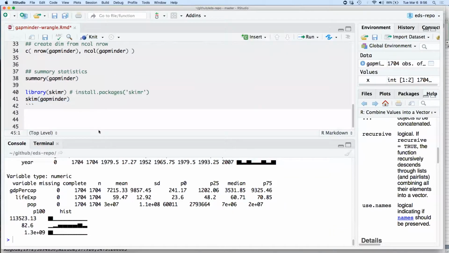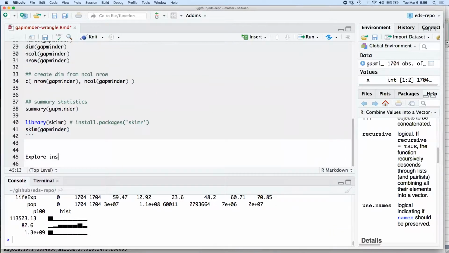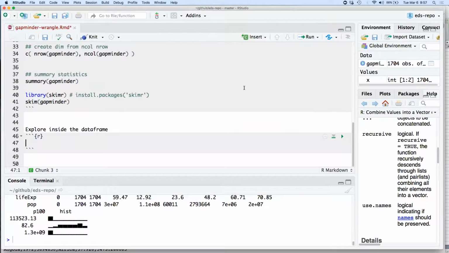Now I want to explore inside the data frame. So I'm going to insert a new chunk here. One of the ways that you can specify a single variable within a data frame is to use the $ sign syntax.